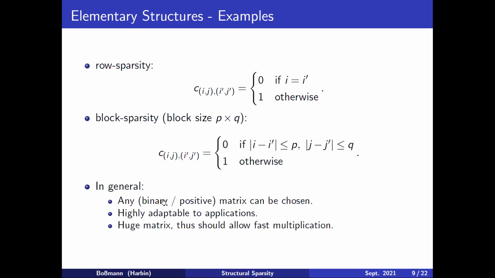And for this, you can, for example, use that the matrix is binary, then the multiplication is actually not a multiplication, but addition. Or for the matrix we show in the end, you can also use that you can maybe write it in some Kronecker product form, then there are fast multiplication methods, or something else. So this is the only restriction on the matrix, actually, that you need a fast multiplication for the algorithm.